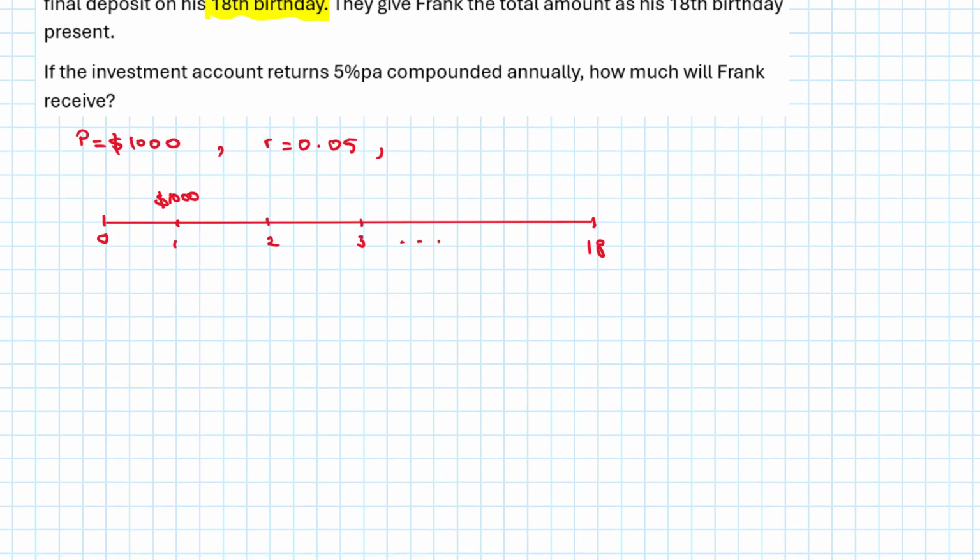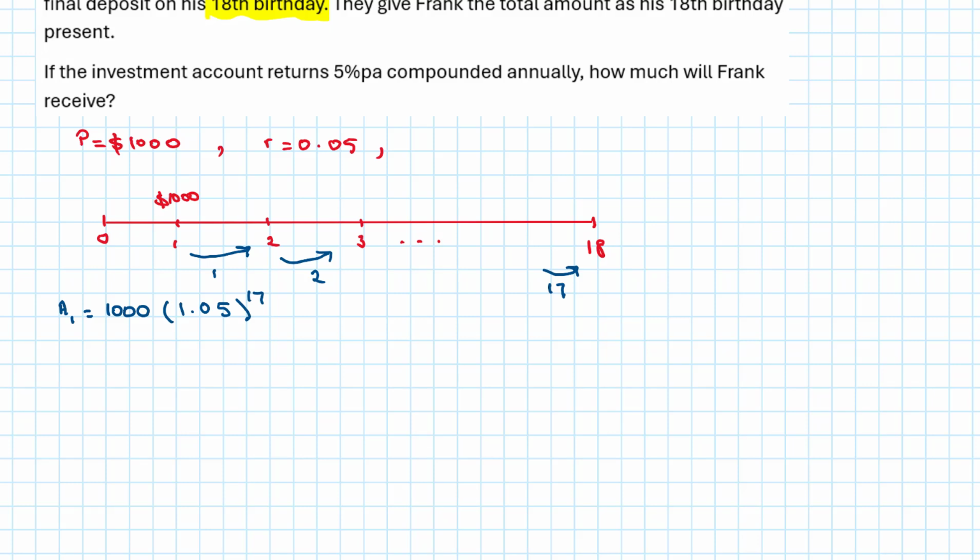If I've put, let's call that amount 1, $1,000, sits in the bank account and collects interest for how many years? So if I count these, that would be 1 year, 2 years. So at birthday 3, it's accumulated interest for 2 years. So by the time I get to the 18th birthday, it's accumulated interest for 17 years. So that would be 1.05 to the power of 17.